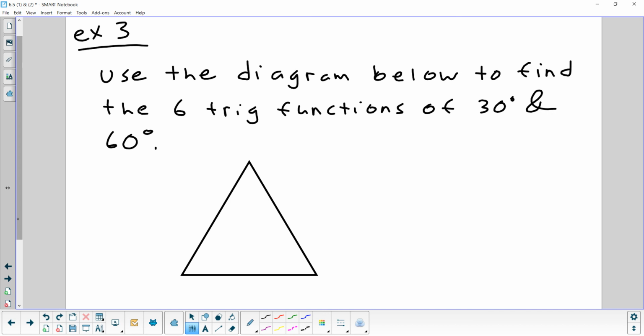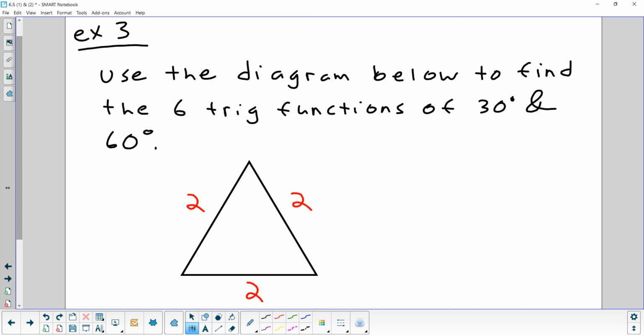And you could let the sides be anything you want, but I remember that in a 30, 60, 90 right triangle, one side is automatically half of the other. So if I pick a number that's even for one of the legs, then the other side will come out nice because I'll be able to divide it by 2. You don't have to. If you pick 1, then the other side would be 0.5. You can deal with the 0.5 if you want. But this is what I would do.